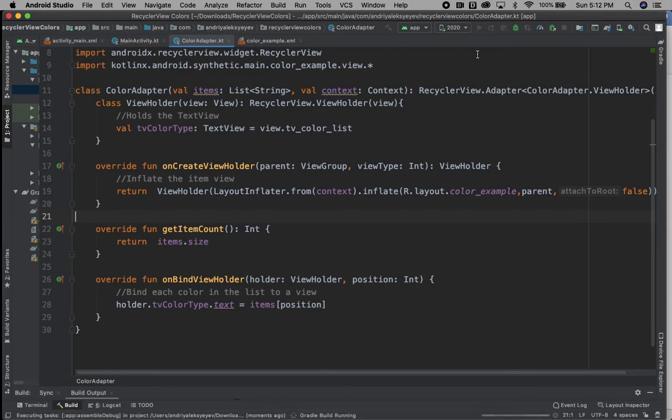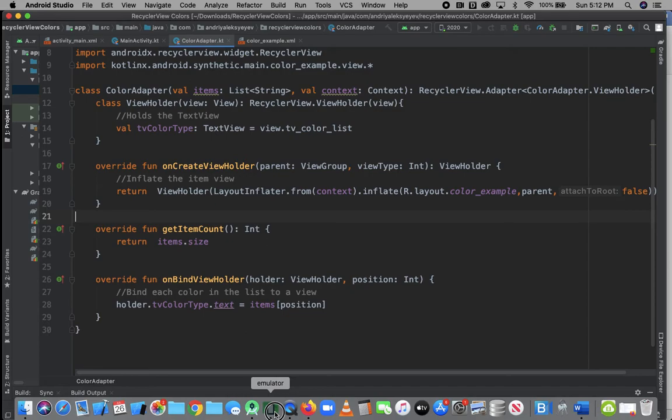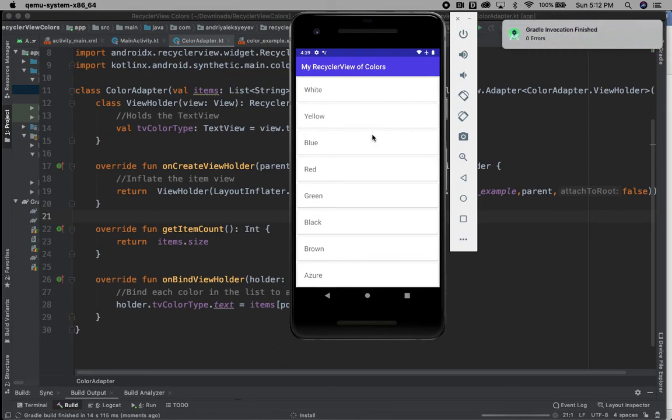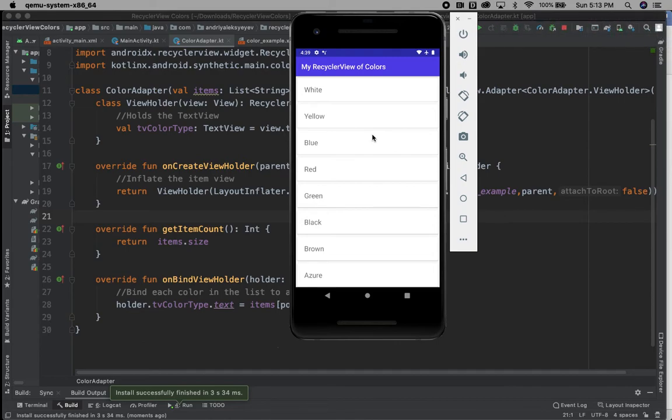So let's run it, and we should be able to see the whole app. So this is the old app. It's still loading. But the new app should look exactly the same. All right. So almost.